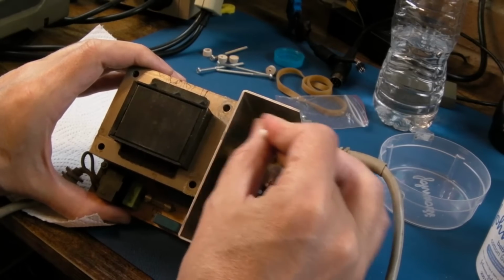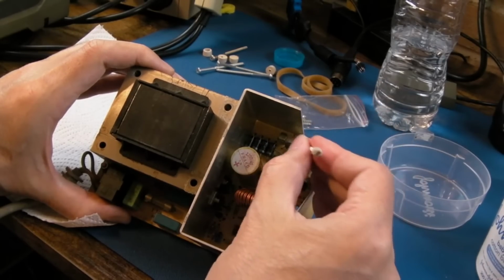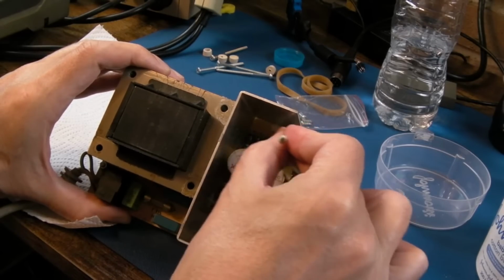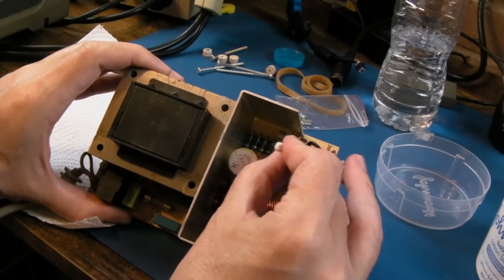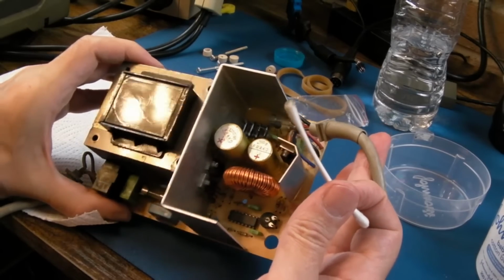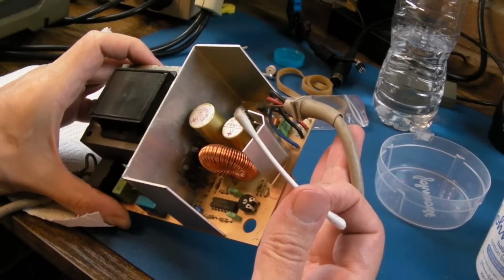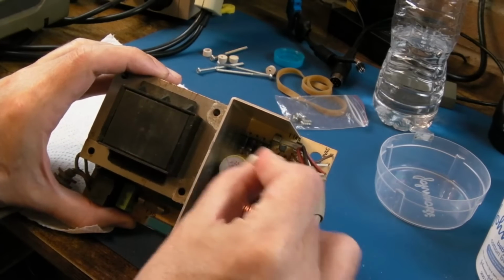That's where the mains goes in, isn't it? So there is a bridge, I think. Yeah, because this is the mains fuse. There we've got 4 diodes, so that's going to be the bridge rectifier. So maybe it is switch mode, I don't know. There's no mains rated electrolytic there. Well, none that I can see. Anyway, I'm just going to collect up all the fluff and dust bunnies and stuff.